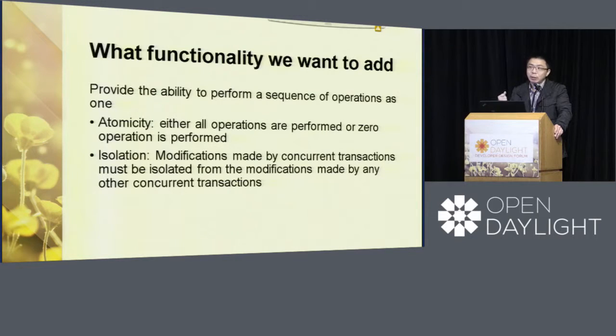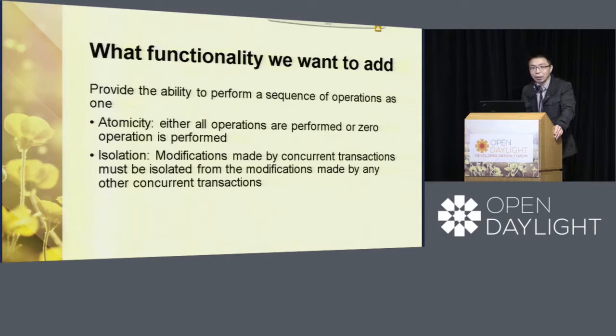But the problem I'm facing is, how do I provision it? Right now in NETCONF, when we program it, we program one by one. In the normal case, it should be okay. But once an error happens, the application needs to be aware and roll back. For example, I have 1, 2, 3 succeed and the fourth one failed. That means I need to roll back 2 and 3 as well. That's what we call atomic, meaning the operation needs to be either all success or nothing put on the network. That's the one thing we want to do.